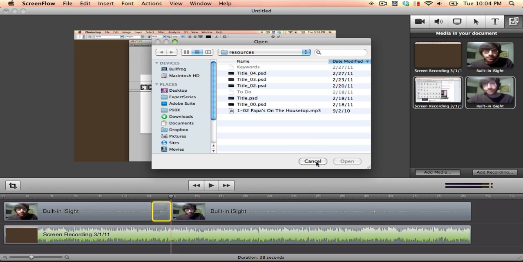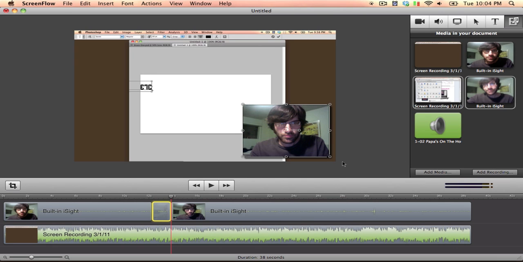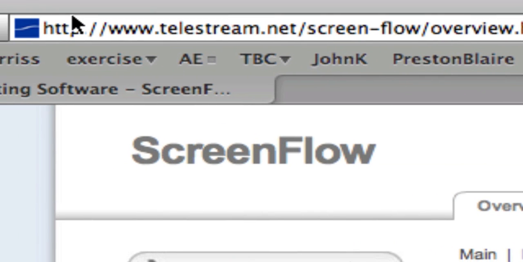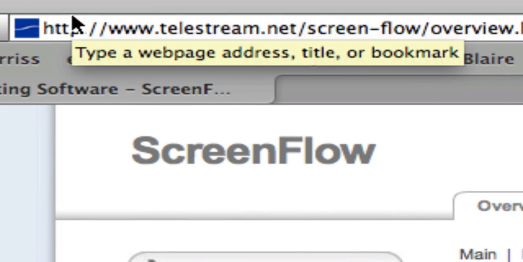You can go to their site, just type ScreenFlow into Google, and you'll get their site right there, and they are just incredible. You can speed up clips, slow down clips. Obviously, they don't have the power of a Final Cut Pro or one of those, but they're incredibly, incredibly good. At their site, they have ways of seeing how to actually use the program. I don't need to get into that.